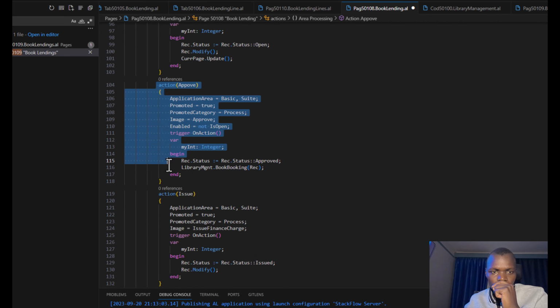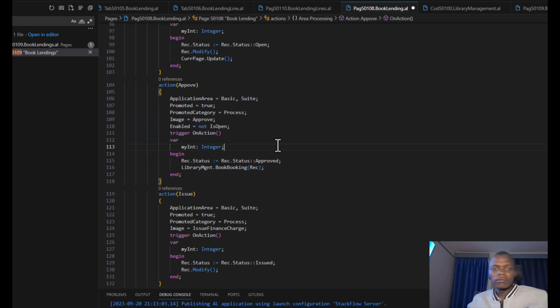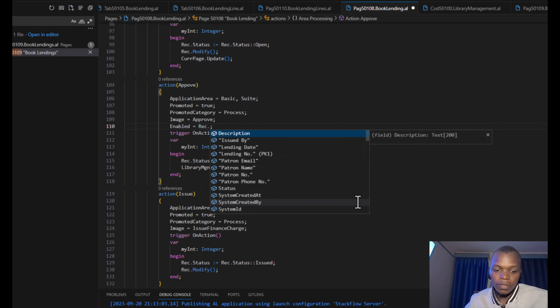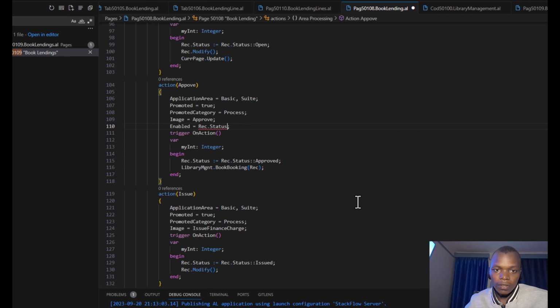But again, maybe I don't want to use a variable. Maybe I want to check the field directly. Our field is status, so it's rec dot status is equal to pending.